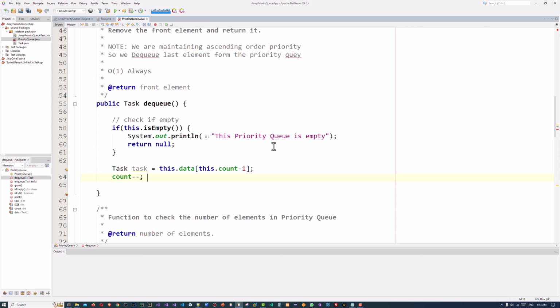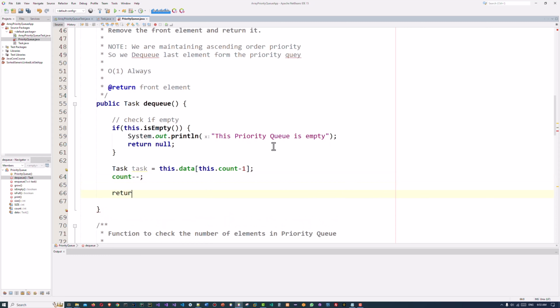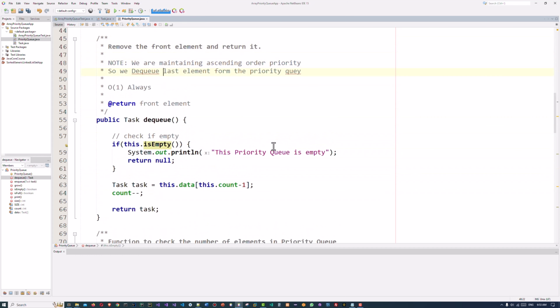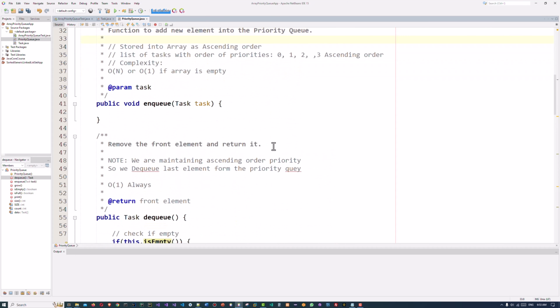We don't need to do anything else because the garbage collection is automatically handled by the Java virtual machine. In languages like C or C++, we have to delete the element so that we can stop the leakage of memory. So we return the task. Okay, that is our dequeue function, and its complexity is O(1) because we are removing from the end of the array.